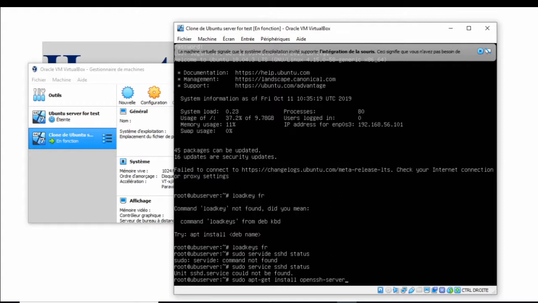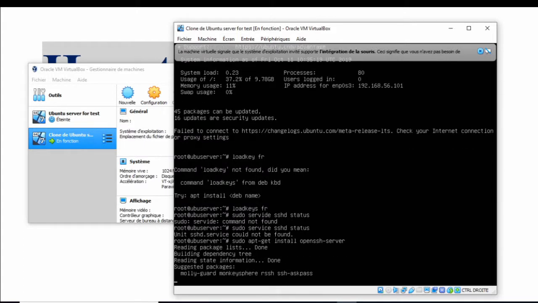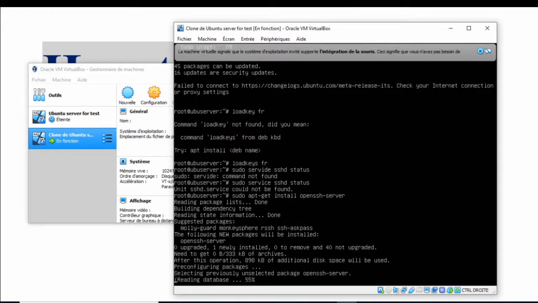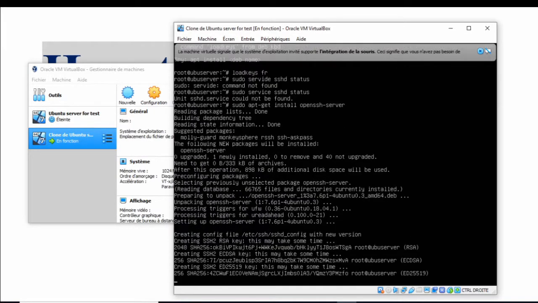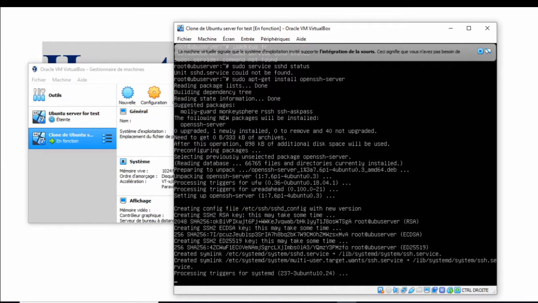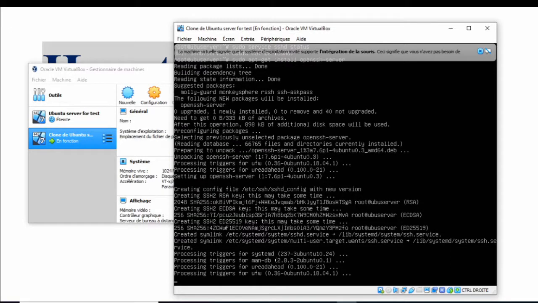This is the name of the SSH server in Ubuntu. Installing. Okay, great. It means the installation is finished.